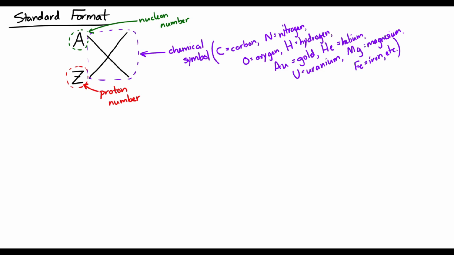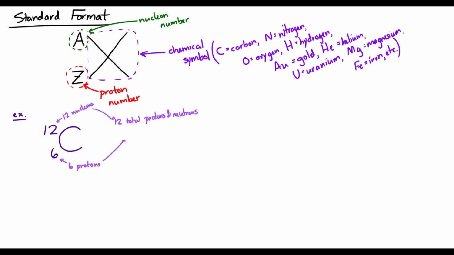So for example, I would write a certain type of carbon this way. Carbon right here is C, 6 protons, has to have 6 protons if it's carbon, and then if I write a 12 up here, that's telling me the number of nucleons in that carbon atom. Now if there's 12 nucleons, there's 12 total protons and neutrons. And this number down here tells me that there's 6 protons. So if it's 12 nucleons, 6 protons, that means there has to be 6 neutrons.